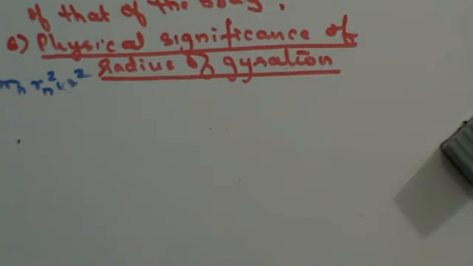Thus, I can say that it is very easy to express the particular length about which the moment of inertia is based. Second, the magnitude of radius of gyration gives us general information regarding the distribution of the mass about the axis of rotation. Fine. Smaller the value, that means the mass is closely distributed about the axis of rotation. Larger the value of k, the mass is further dispersed from the axis of rotation. Fine, do we get this in clear? These are the two things that you learn from radius of gyration.